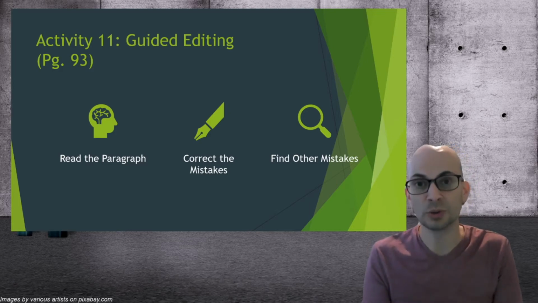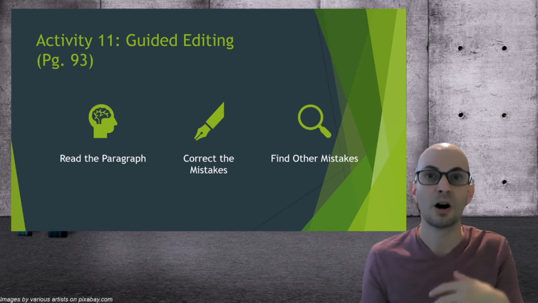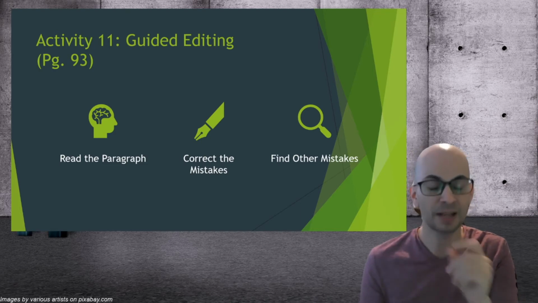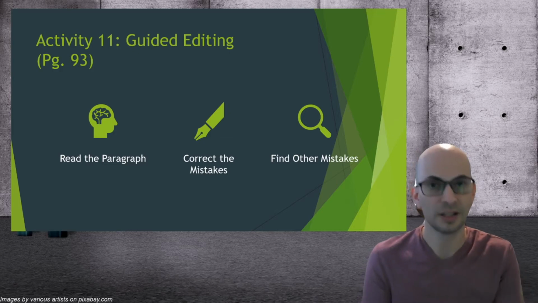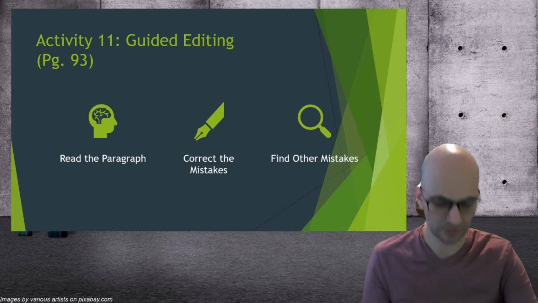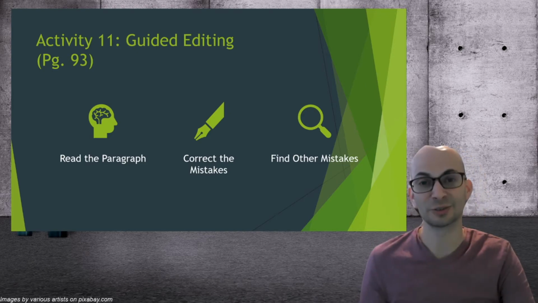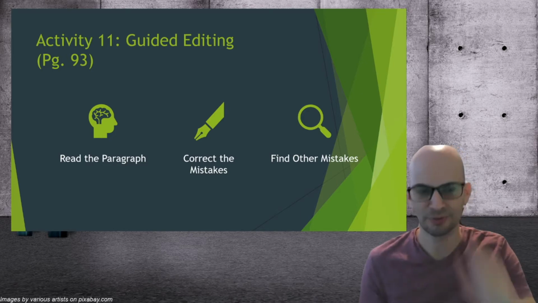But also, there are some mistakes in this paragraph that the author didn't notice. And so as you're reading and correcting mistakes, there are some extra ones you need to be aware of. So look closely and see if you can find them. Unfortunately, we don't have an answer for how many they are this time. Well, we can do it. I have faith in us.